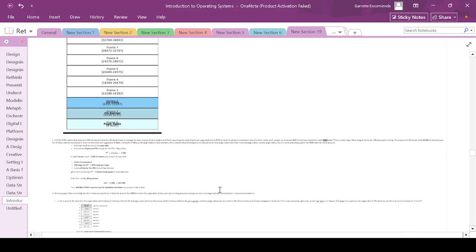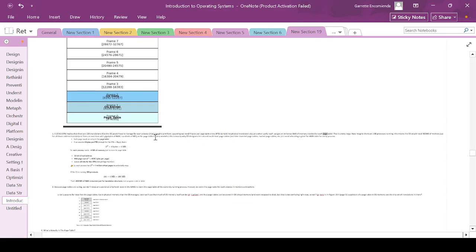That's how big it is, because the OS needs to create 2 raised to 20 translations to translate that VPN into an actual physical frame, to be able to allocate and track it, because this page table is being used by the OS to track the currently allocated processes. So that is pretty large.